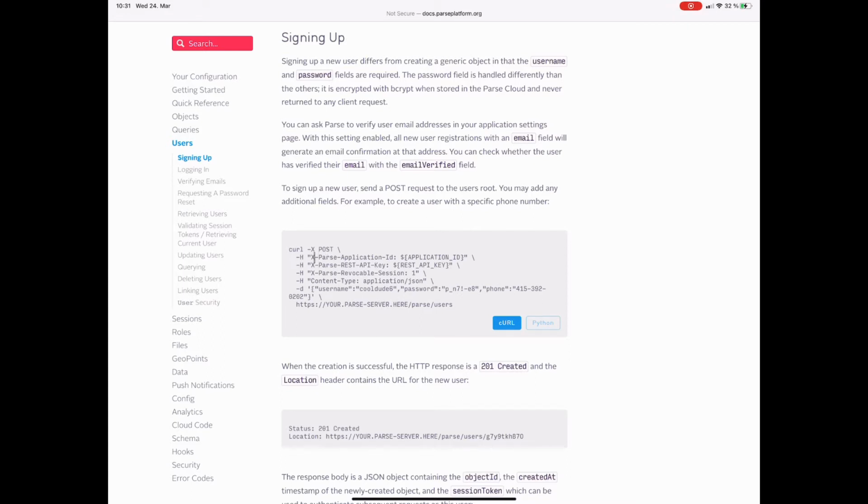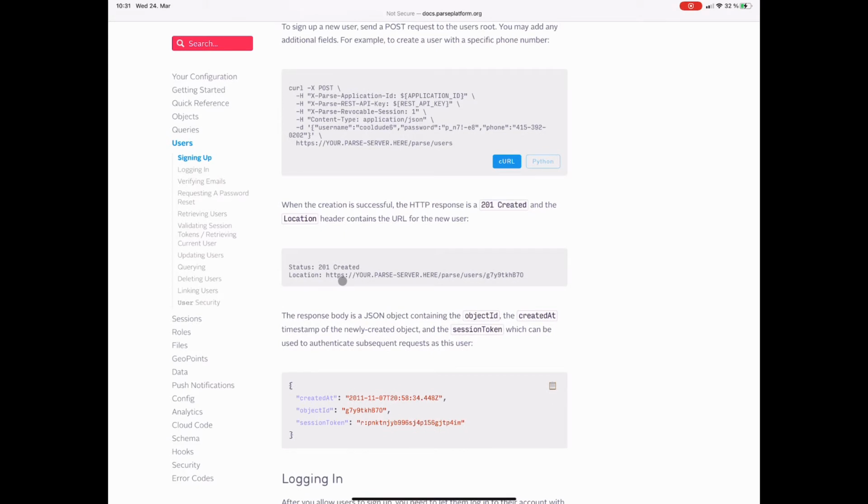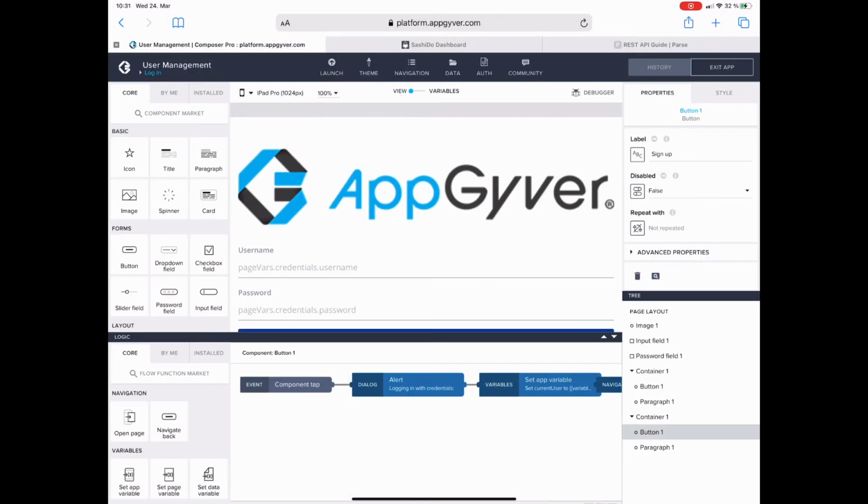The revocable path session, that's a constant 1. The application JSON, the content type, is standard with Appgyver, and I have a request body, username and password. And then I get the structure of the return. It includes a session token. That looks all very fine.